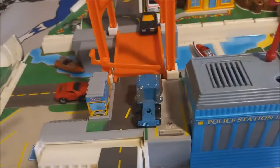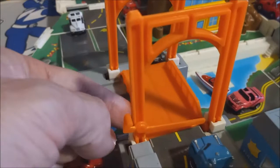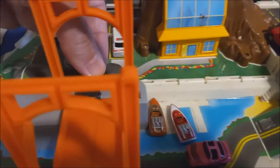And then we got a tractor trailer over here waiting at the bridge, because what's going on here at the bridge? We got a boat that's passing through underneath. So we gotta lift up the bridge. There goes the speed bump, the speed boat into the marina. Everybody's in their cars like, oh my god, come on, you're holding everything up. I'm running late for work. And there we go. Oh, somebody's on the wrong side of the road. He's like, oh man, I'm gonna be late with this delivery.